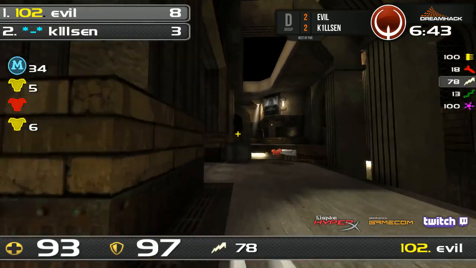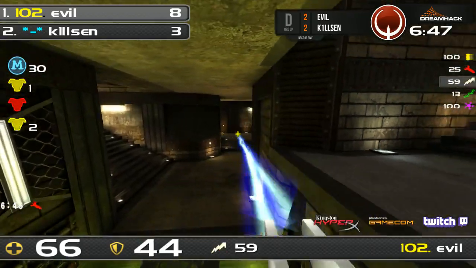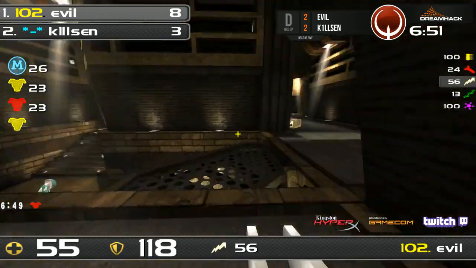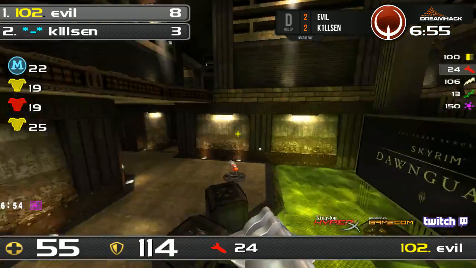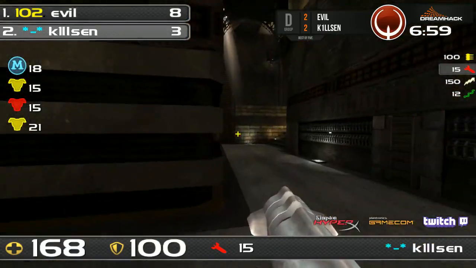Evil just seems to be prepared. He's always playing these corners, and you can see there the LG just punishing K1llsen's every move. Evil able to get that red armor unopposed, and now things are looking very grim. Something's got to happen soon here. Let's take a look at K1llsen's health and armor.